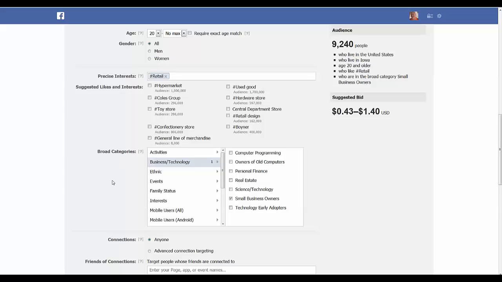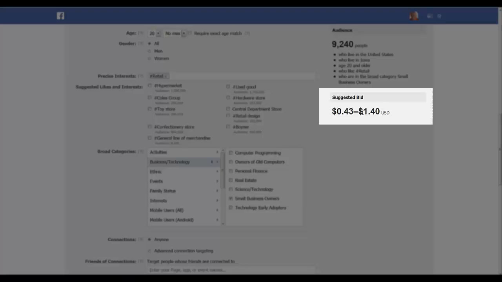I don't want to get it too narrow. I'd like to keep it somewhat broad. And I can try this, and you can try it for a week. And if you don't get the likes or the hits that you think you really want, broaden it back out again. But as a test, it's telling me I should probably have an ad budget of about $1.40 or $1.50 a day.